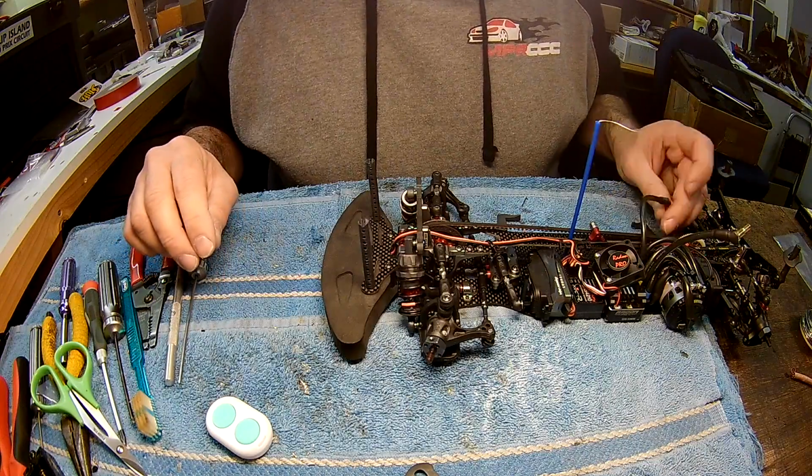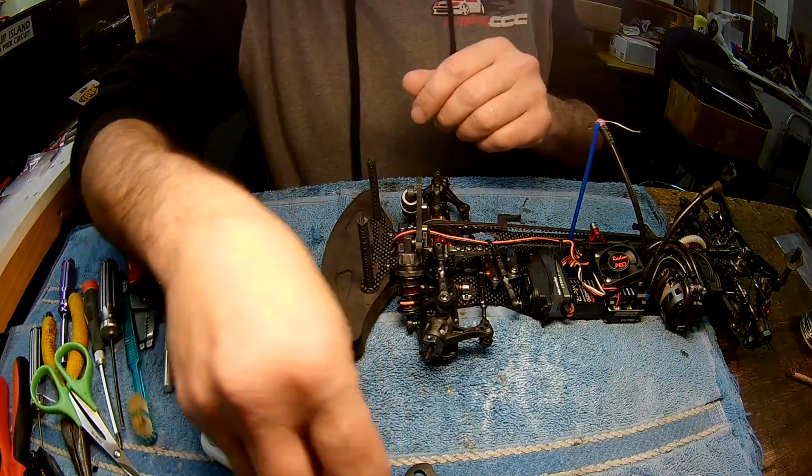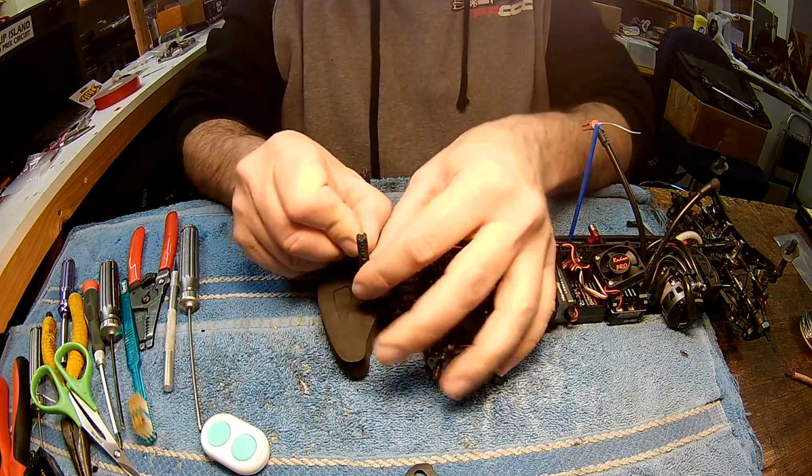Getting close to the end of the configuration for the guy. This is a really long build because there's some stuff I had to do in between to get it ready.